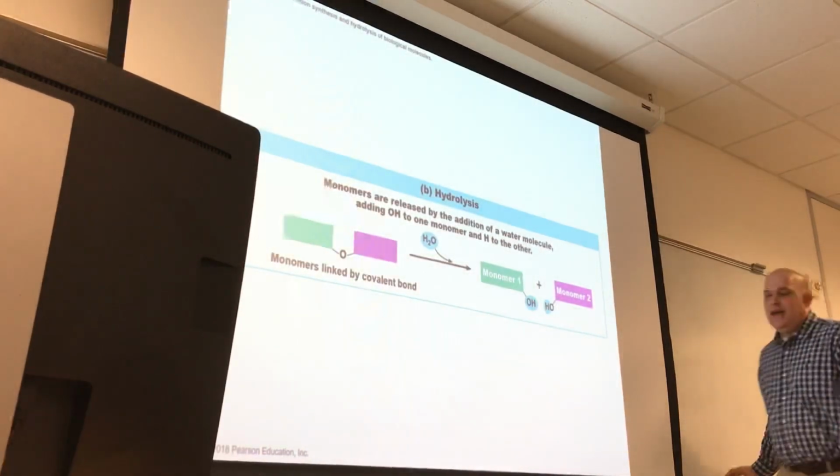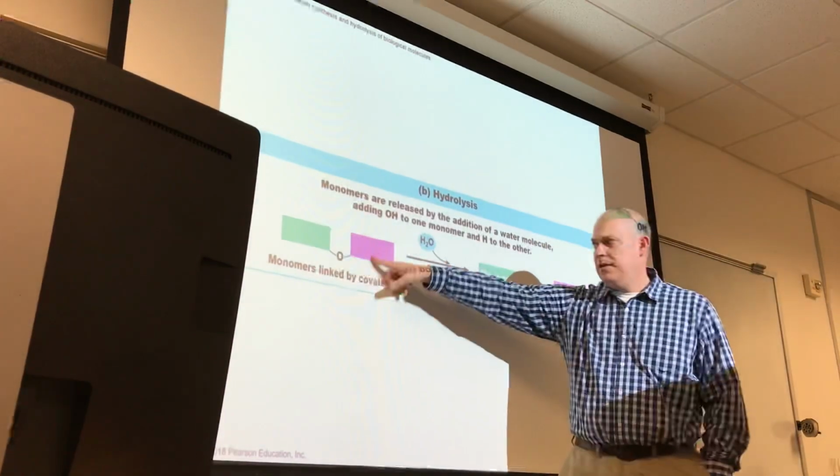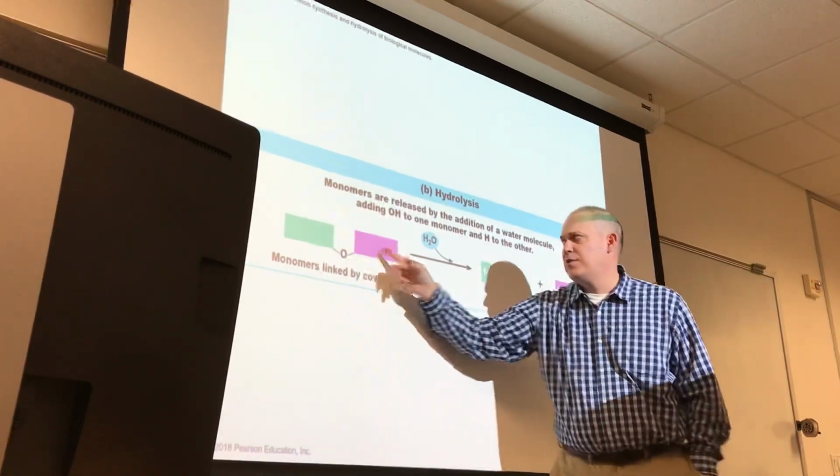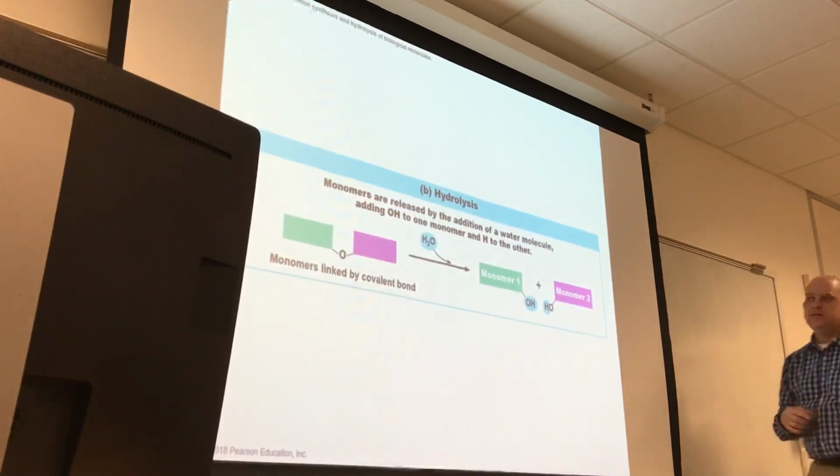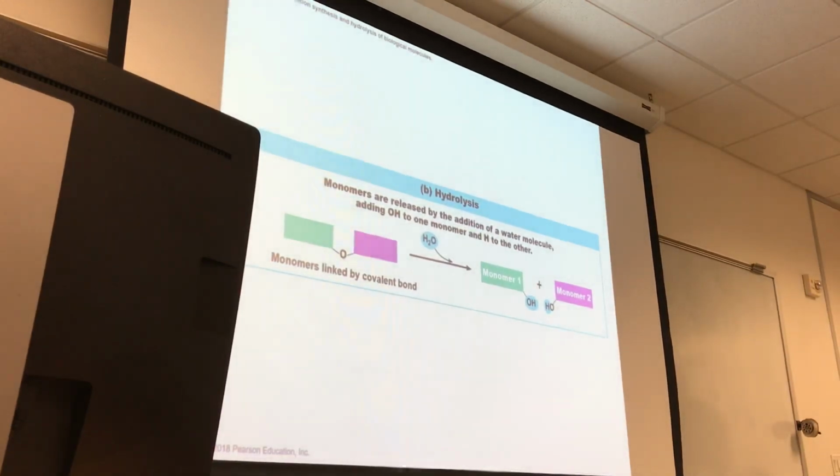So as we see here, if I have that polymer and I want to break it down into its individual monomers, I just add water. If I take water, I'll break it apart into monomer 1 and monomer 2. That's hydrolysis. We utilize these processes all day long. As you eat a sugar, which is a long chain, we want to break it down into each of its individual sugars. We're going to add water to it, and we'll break it apart via hydrolysis. On the same token, if I have individual sugars that I want to link into one giant polymer so I can store it, for example, I'm going to do so by removing water, and I'll link them all together.